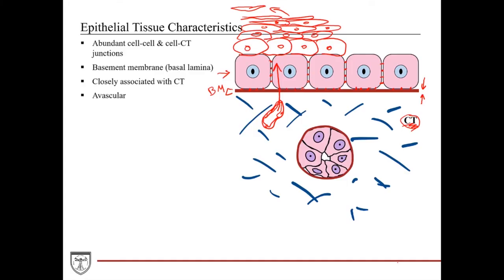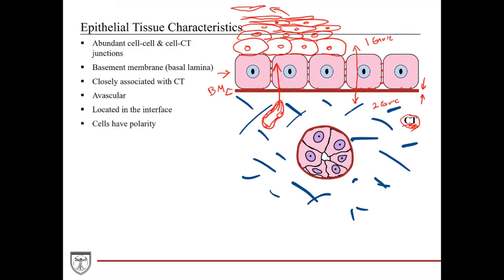And as we've seen, the epithelial tissues form an interface between two different environments. So here is one environment, usually an external surface, or inside of a gut tube, that's an external environment. And another environment down here, which is usually a connective tissue. This also means that any materials that need to be transported in between the two environments have to go through the epithelial tissue itself. So very important filtering function is provided by the epithelial tissue.